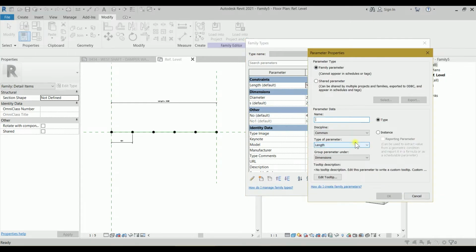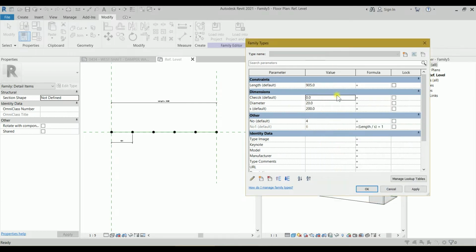I will call it check. I will choose it as an instance, and the type is length, and I'm hitting OK.